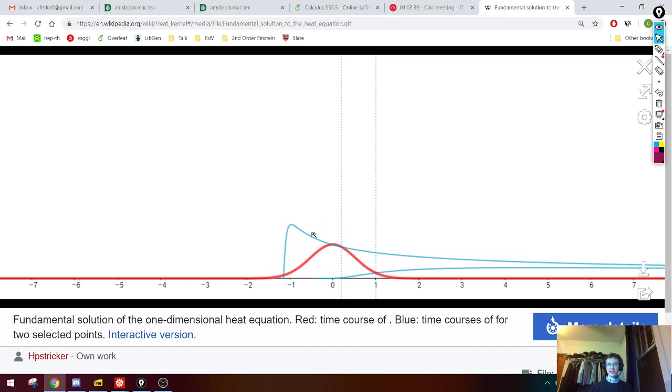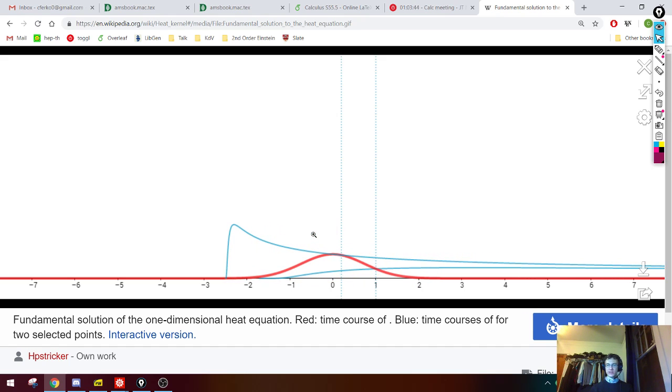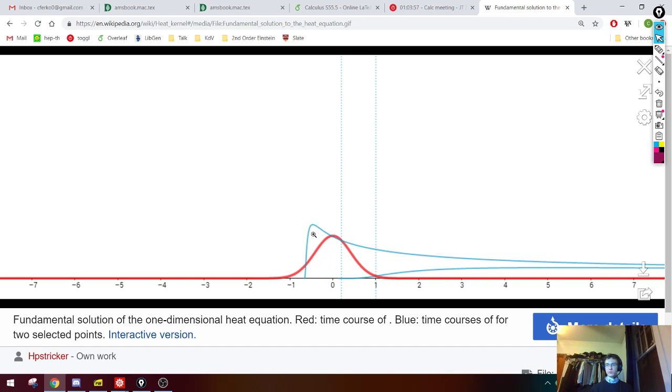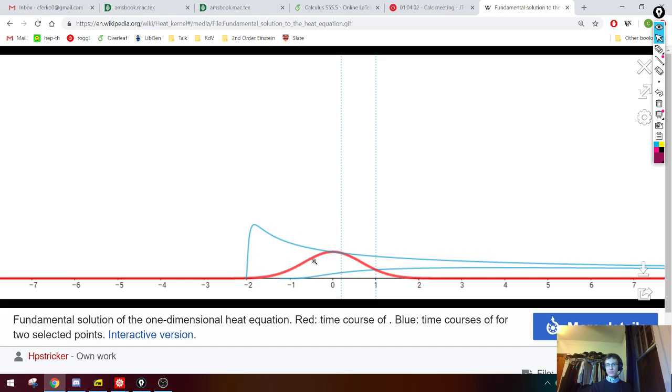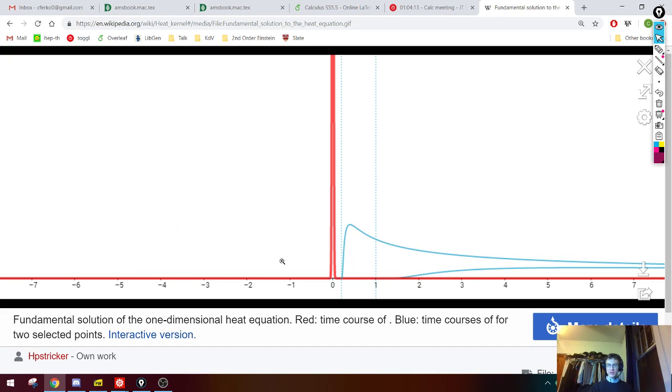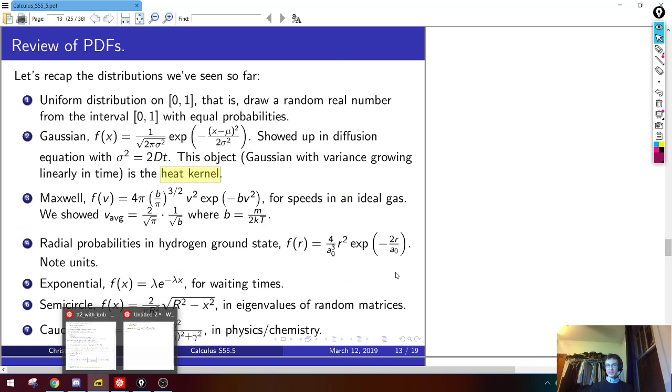So what we're seeing is a Gaussian at every time, but at time 0, it's a super sharply peaked Gaussian at the origin. So the density of random walkers at the origin is huge at the beginning, because we start all of them there. But then at later times, they immediately start to spread out very quickly, because we assume these guys move to the left or right with equal probabilities. So over time, the density of the random walkers is going to spread out so they get flatter and flatter, but still occupy a larger and larger range of the real line. So this thing is the heat kernel, and you'll see it in at least 3 different equations.